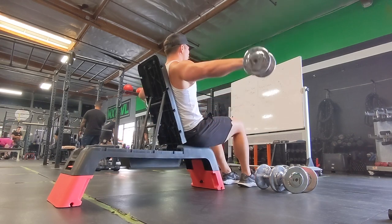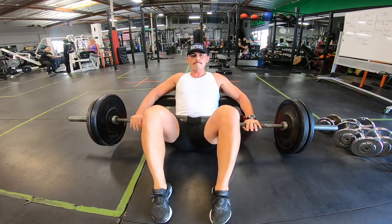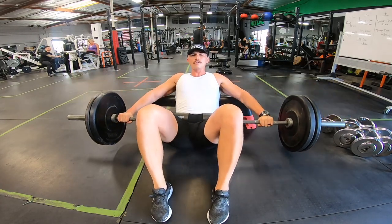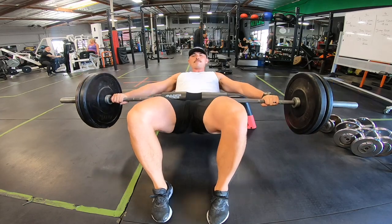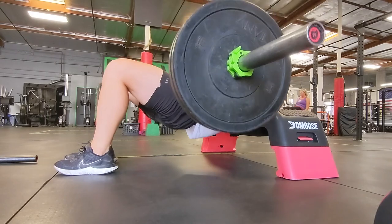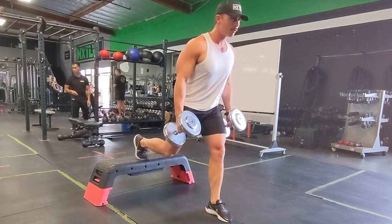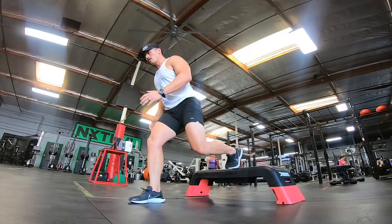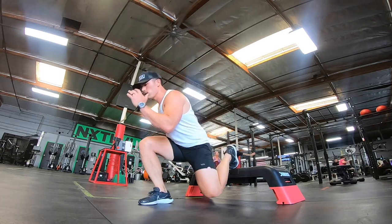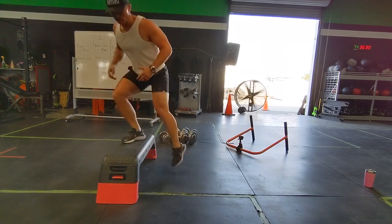I really feel like this is all you need for your at-home fitness needs. I was really stoked about the hip thrusting — my wife likes to hip thrust, I like to hip thrust. I wanted to see if this thing could hold up sturdy doing hip thrusts without having to anchor it down or put any dumbbells or kettlebells behind it. You can see it did not need any anchoring. I didn't have to put it up against a wall, it stayed very flat. You can also use it as an elevated surface for lunges with dumbbells, some plyometric lunges — it's very sturdy, the platform isn't shaking around anywhere.